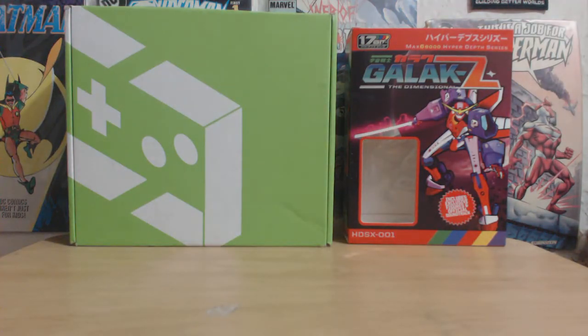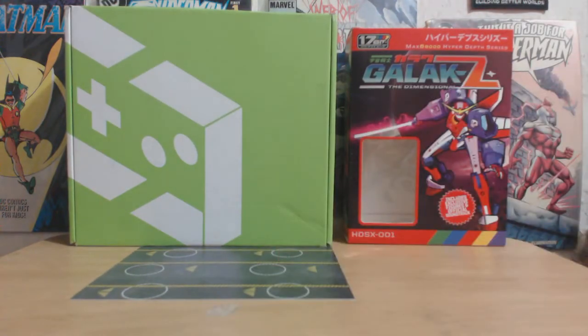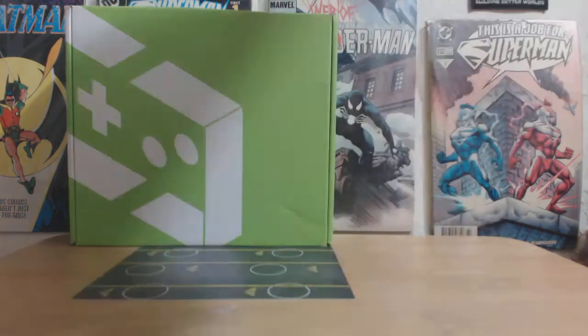Those are the extras you get with just the box. Now you also get, as always, a card background, which I'll put here. Usually this comes with a magazine and a booklet that runs down all of the items in the box. I'm actually surprised it didn't come with a booklet this time — I'm kind of disappointed they didn't do it this time. But anyway, unless it's in the back of the box... nope, nothing left in the box.